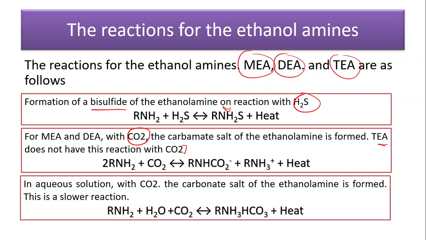So this is a reaction with the CO2 where the carbonate salt of the ethanolamines is formed. In the aqueous solution with CO2, the carbonate salt of the ethanolamine is formed, and this is a slow reaction, and in this way the reaction is formed with the CO2, especially when the water is also present. So these are the basic reactions for the ethanolamines.